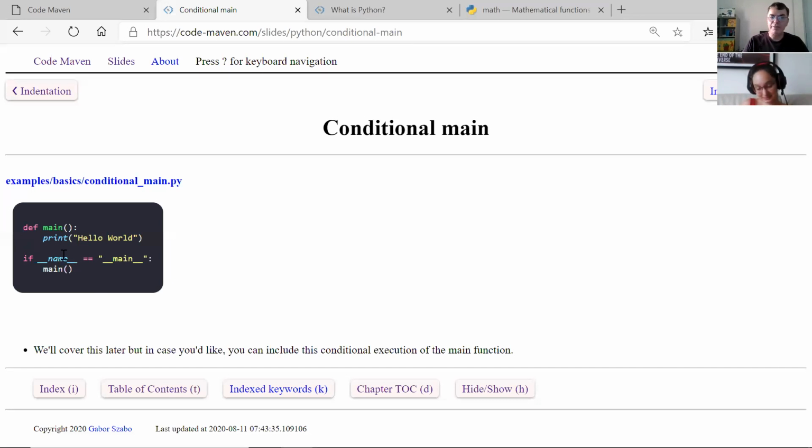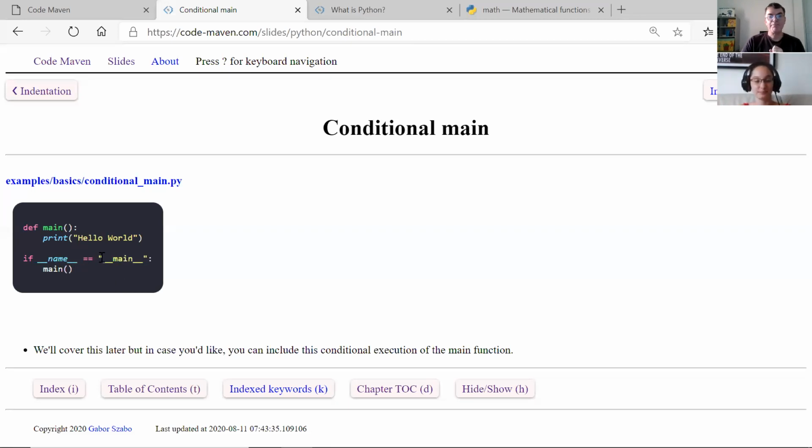The dunderscore name is a built-in variable of Python that contains how the Python program I'm looking at calls itself. If you run this program straightforwardly, like if I type in python conditional_main.py, then it will call itself "__main__". Notice that this is a string, and this is a variable. How can you see it besides the colors? The parentheses, yeah.